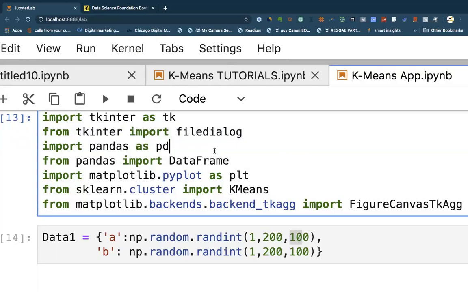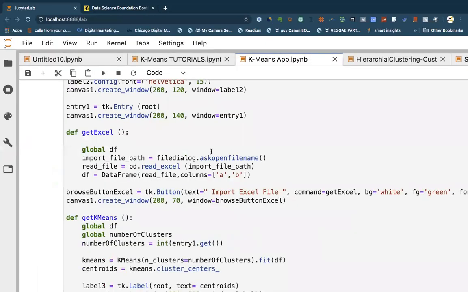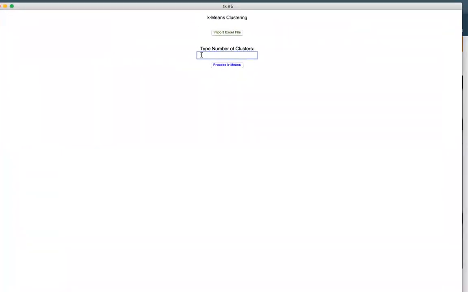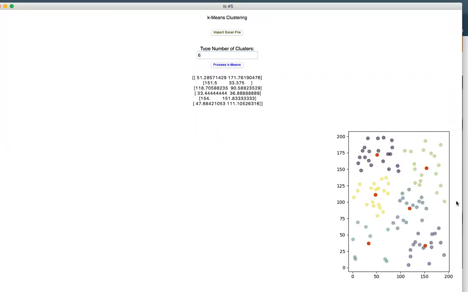So if I run this simple code that I have here, then I will be getting this window here. I just want to show you how this centroid is actually going to be associated with these 100 and 100 random numbers that I just generated. So if I say that I want, say, 5 or maybe 6 centroids, or 6 clusters, and then I run this, now you can see over here, we push this one down. Now you can see on your screen down here.